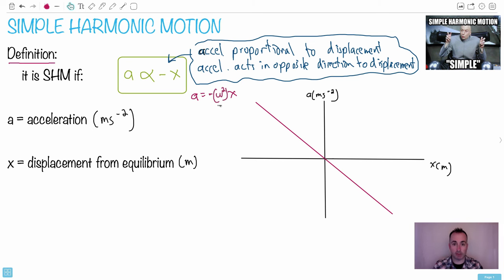That explains, hopefully, on this graph, for example, why when you have a positive x displacement, you have a larger acceleration. Remember, acceleration is related to force, right? The more force you have, the more acceleration. Conversely, if you go in the negative direction, so let's just say you go the opposite direction, that means in this case I'm going negative x, then my acceleration is in that way. It's always acting opposite to the motion. So I think that is one good way to sort of think about this. So that's SHM.